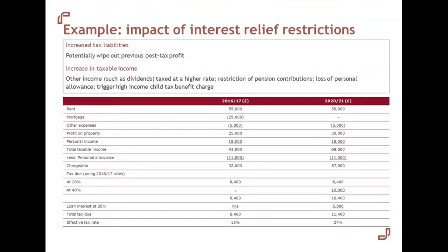The impact is not just limited to your rental computation. As the landlord's income increases under the new regime, we can see other income sources taxable at higher rates. We could see restrictions on pension contributions, loss of the personal allowance, and the need to pay higher income child benefit charges. The example on the slide shows that not just large portfolios are affected — the landlord goes from being a basic rate taxpayer to a higher rate taxpayer, resulting in a 12% increase in their effective rate of tax, even though rents have stayed the same.